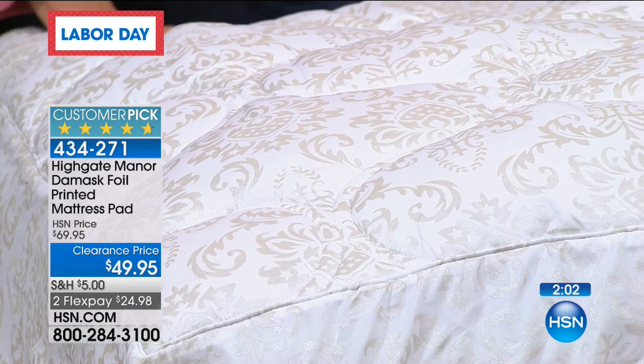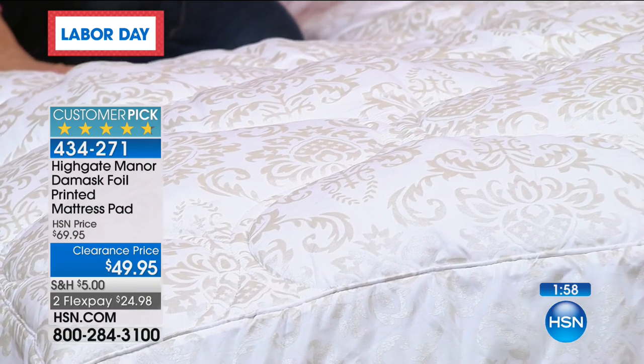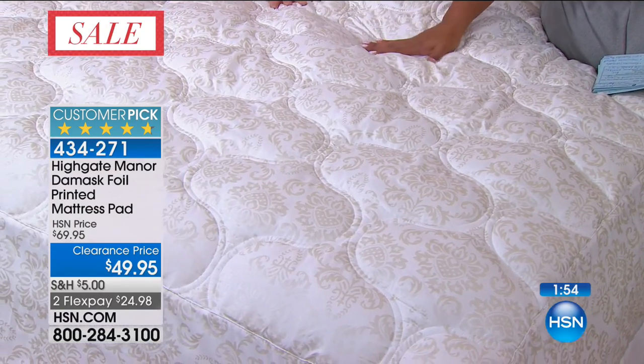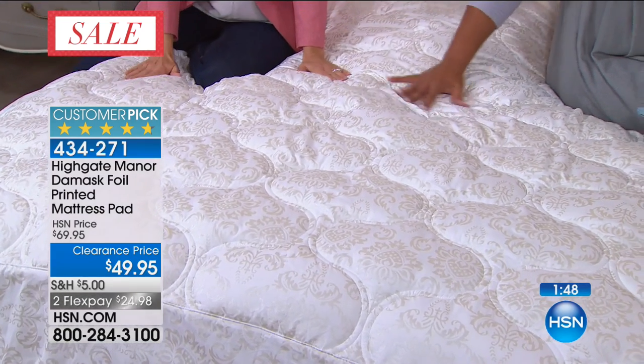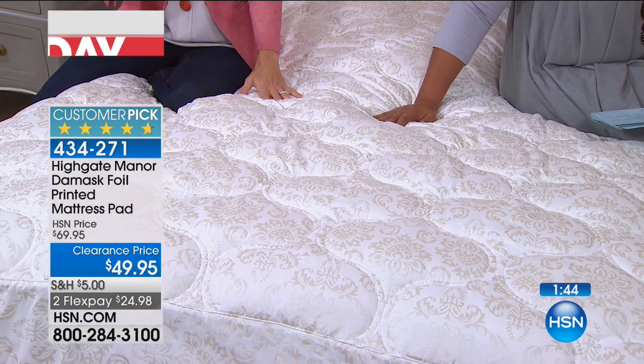No, you're not going to be sleeping on this. Of course, I guess you could take a nap on it, but you're going to have your sheets on this, and you're going to have your blankets and your comforter. But being microfiber, it's very soft and very quiet and just very velvety. So as you're laying on top of this, it's not going to be that old crinkly feel. I just can't stress that enough.